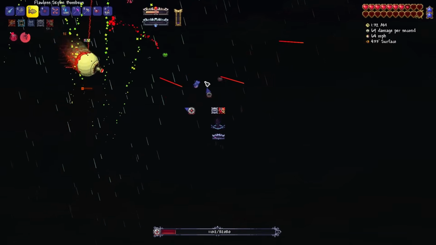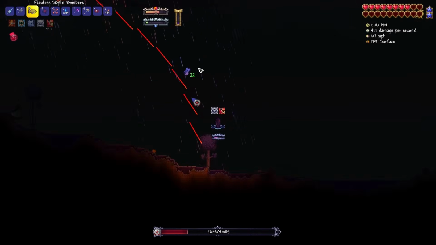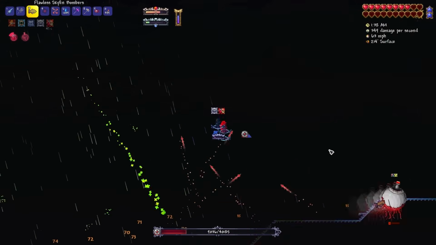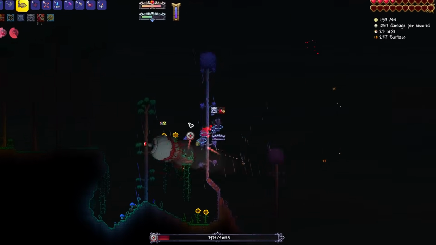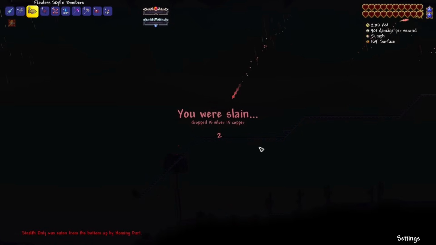I started using these Skyfin bombers in the second phase as it was easier to aim, and this time I killed Spasmatism. I finally figured out the tech to dodging the homing lasers. You need to kind of fall down like this, and then go back up as soon as they get close to you. Works like a charm. Although there are some situations that are just impossible to get out of.